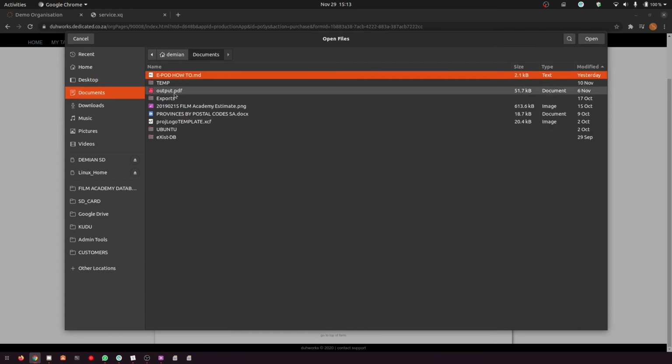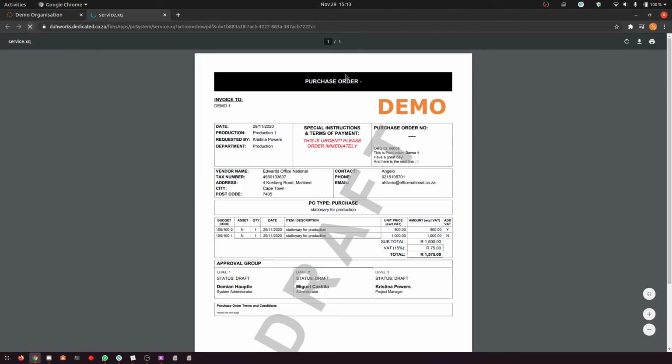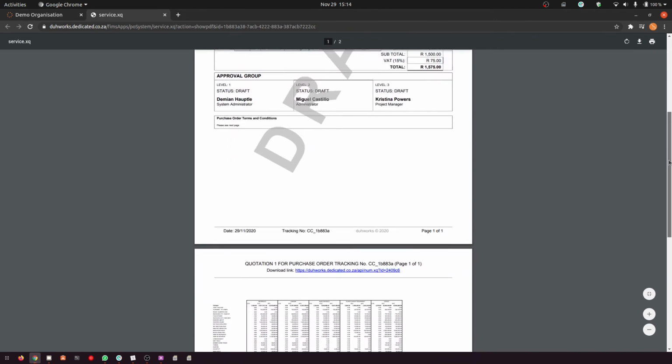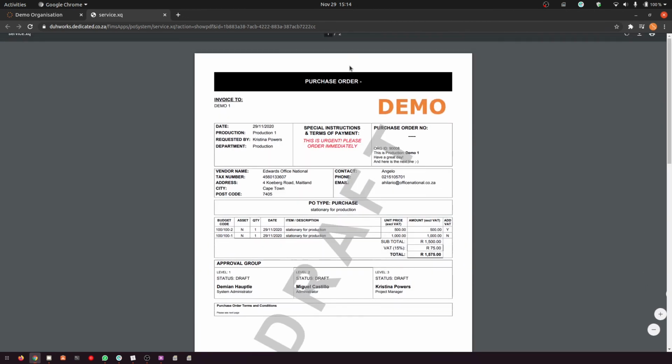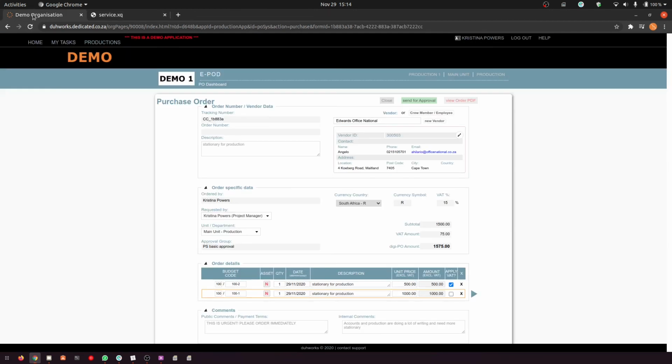I can just click on a PDF, upload that PDF. So now if I click on refresh on my PDF, you'll see that it'll add the additional pages to that PDF. So all quotations and other supporting documents form part of the same file.